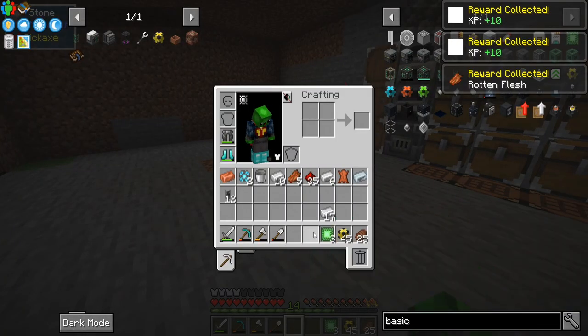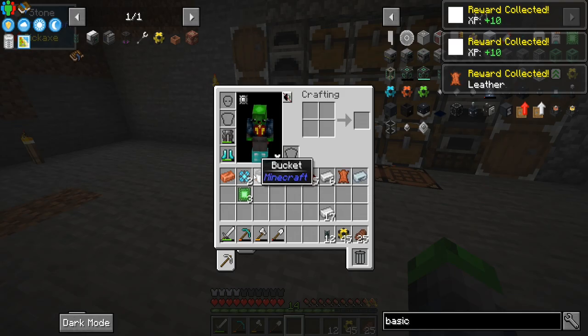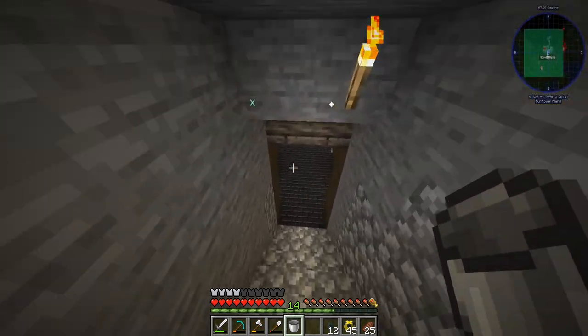I hear a creeper. Maybe a creeper. Anyway, so now we have 12 of these, which is amazing. And now we have a bucket. So we're going to go into a cave, get some lava, and we'll be right back.